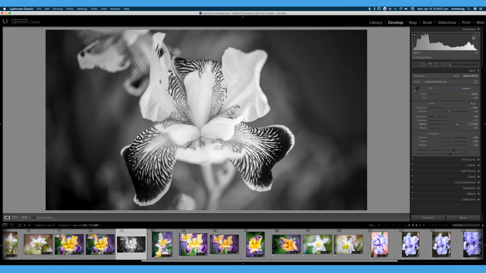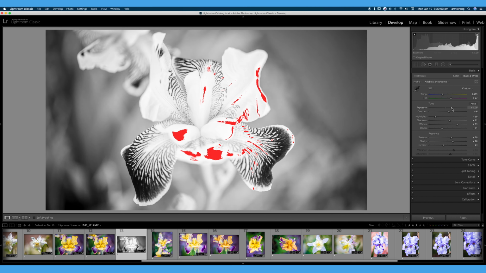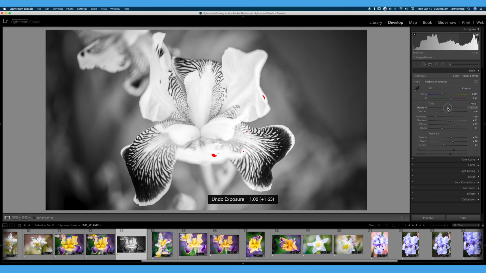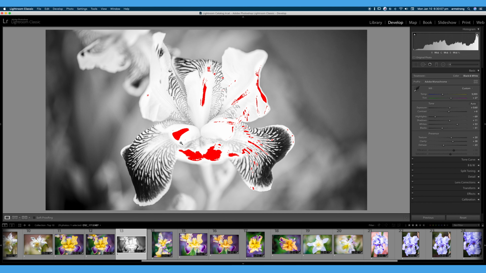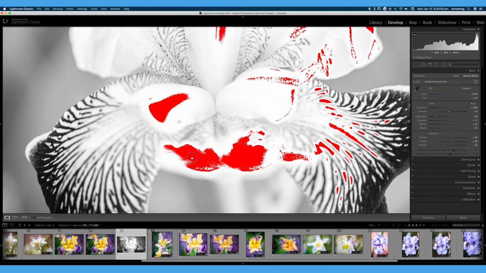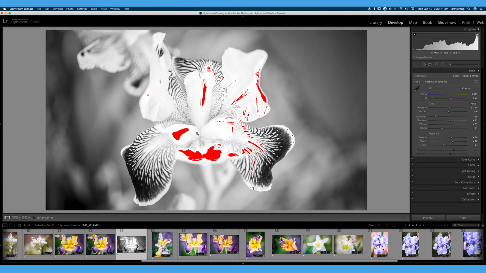I'm going to turn this one right here, and this is our highlight clipping. So when I turn my highlights up, you can see we are clipping here in this bright red zone. So it's marking all of the places where the detail is going to be clipped or completely lost if we turn our exposure up too high. So let's reset our exposure.